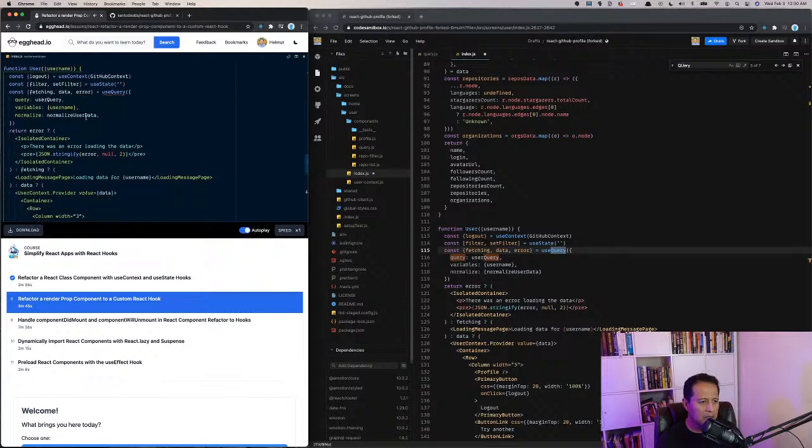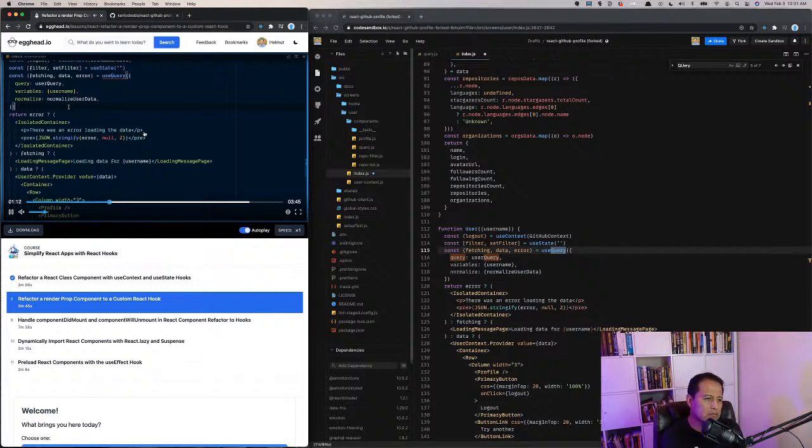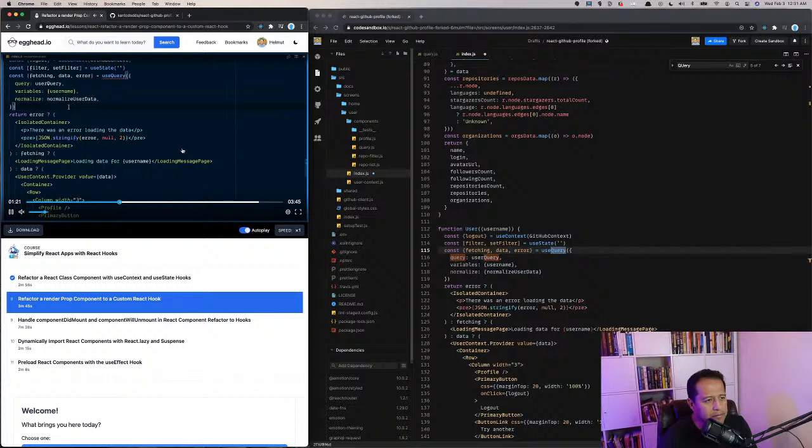And okay. Wow, that's a lot less nested. It's actually quite a bit easier to read. And if we had multiple of these render prop based APIs, we could maybe change them to be hooks as well and have even less nesting. And our tree would be a lot smaller, which would be good too. Okay. Sweet. Let's go ahead and make this happen.